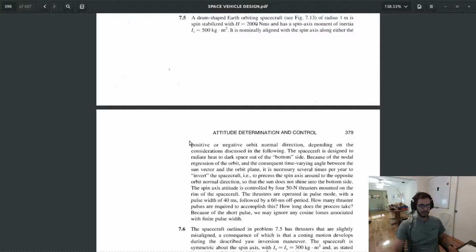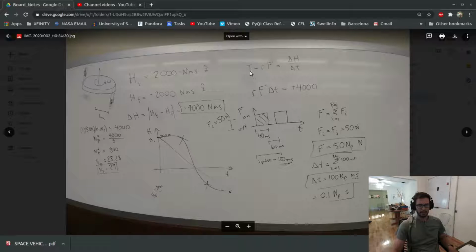If we know what the torque is, R cross F, and assume that's dH/dt and bring the dt to the other side, we get this equation.